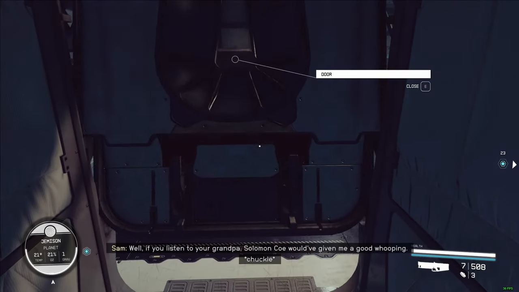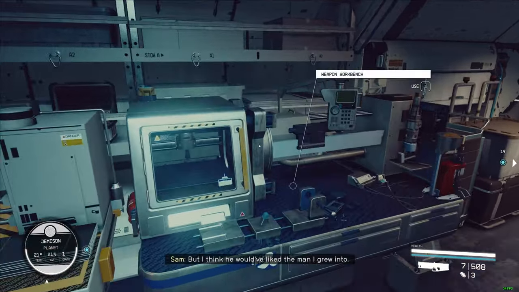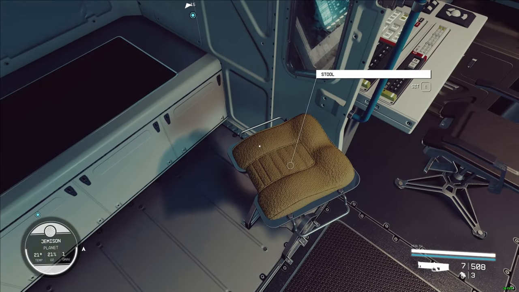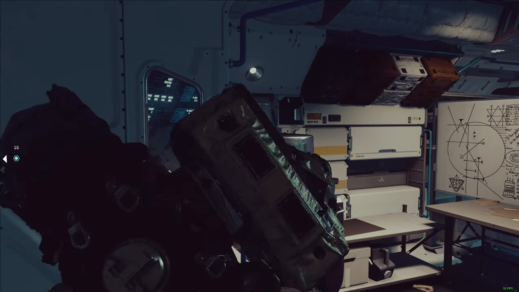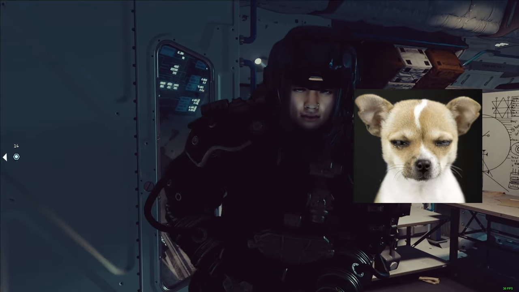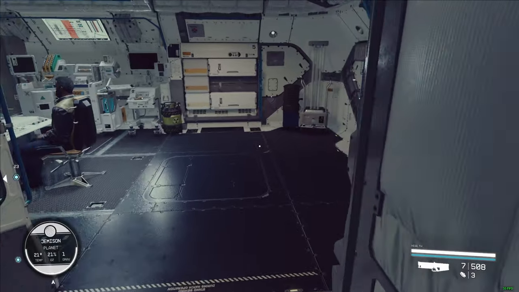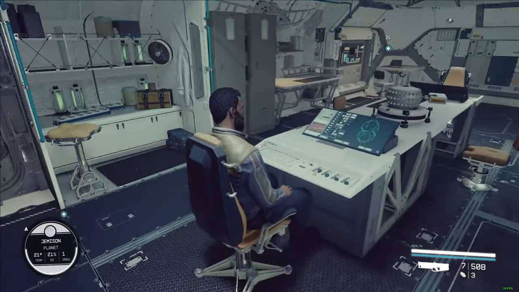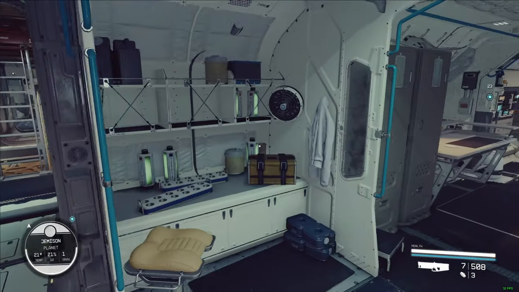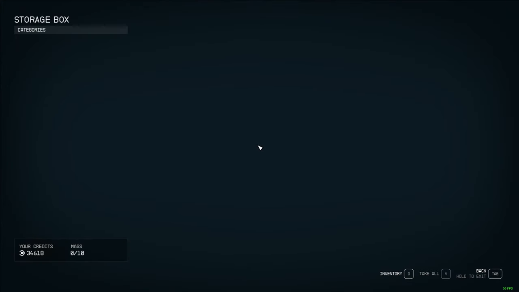So here it is. Workbench, weapon, industrial. And what is this? Stool. Can I sit? What happens if I sit? Nothing at all, I just sit. Do the others have any new books for me? There you go. Yes. Storage bugs. Oh wow, it's only 10. Yeah, no, I don't know.